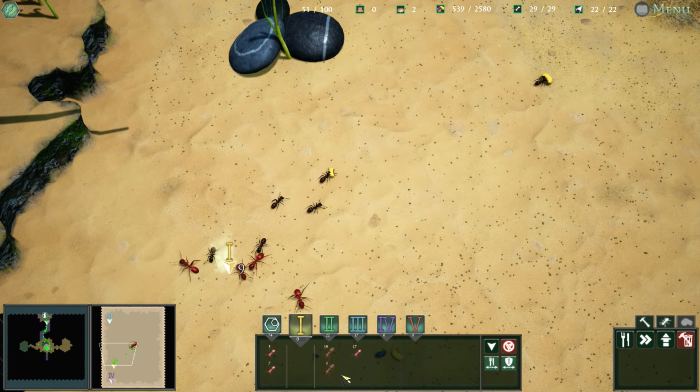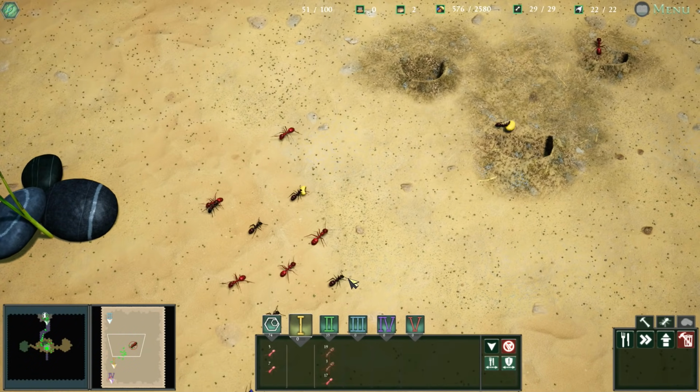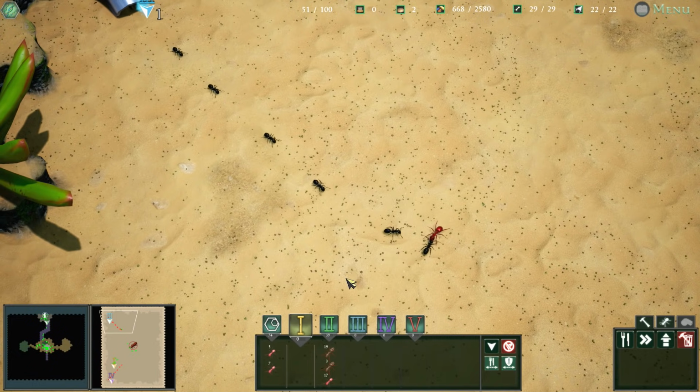Retreat! The colony's ability to withstand such overwhelming assaults is incredible. I wonder... How will they handle a sustained flow of aggressors?